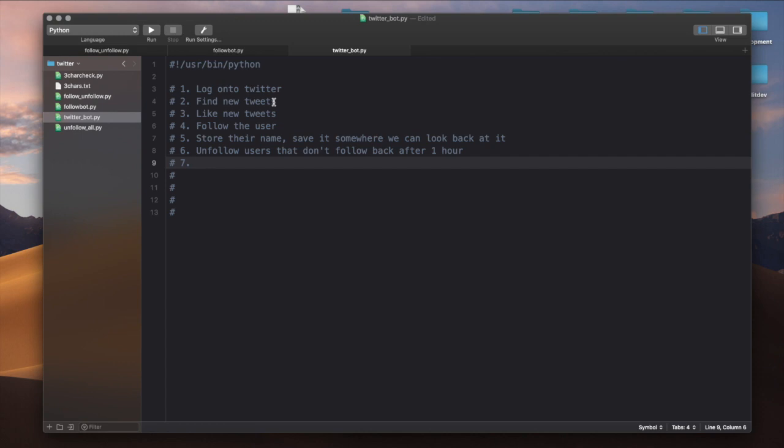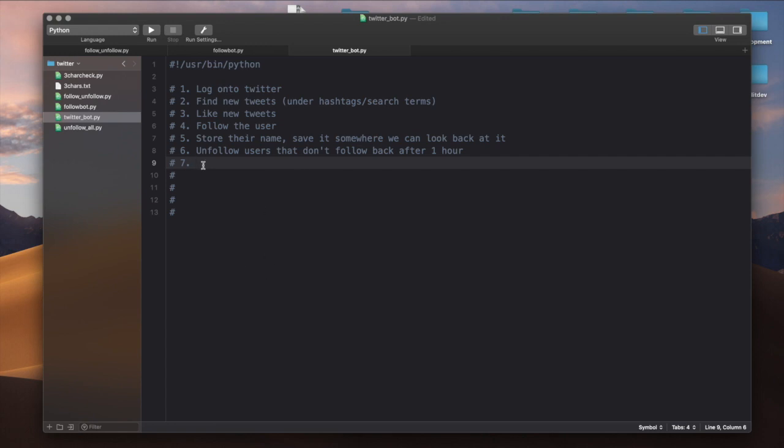Log on to Twitter, find new tweets. How are we going to do that? Under hashtags, or search terms, rather. We're going to like them, we're going to follow the user, and then we're going to store their name, and then check back on it later, and then unfollow them if they haven't followed us back.